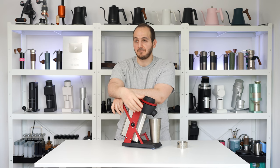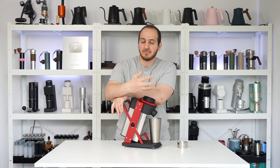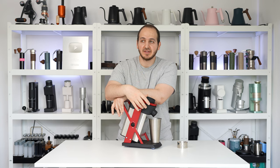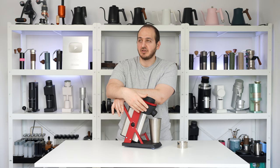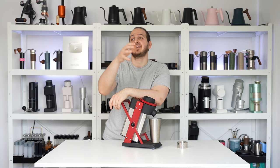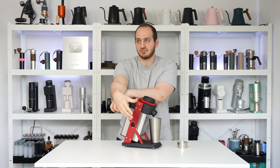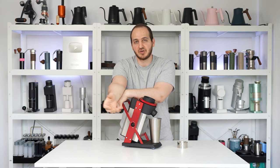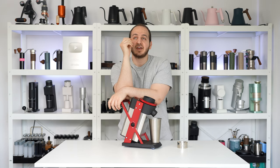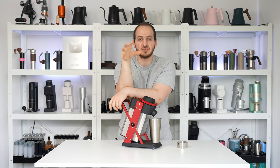In the Mazer 83mm I did notice the same inconsistency after tamping. However, even after running 5 to 10 kilograms through the Mazer 83mm burr, I did not enjoy the coffee to the point where it would justify buying an expensive motor for that burr — I was getting better results from a cheaper grinder. With this one, the shot can be described as super smooth, as a matter of fact extremely smooth.